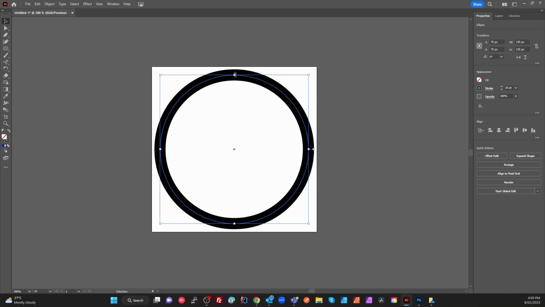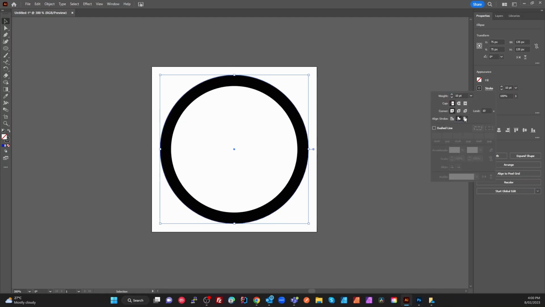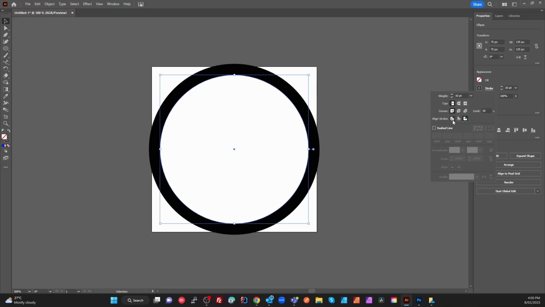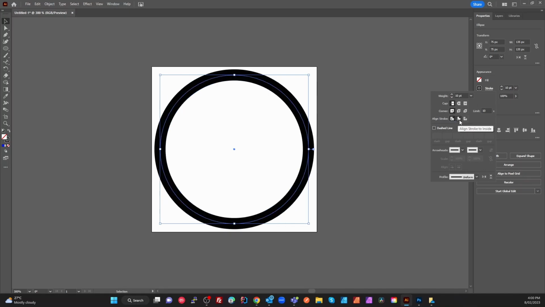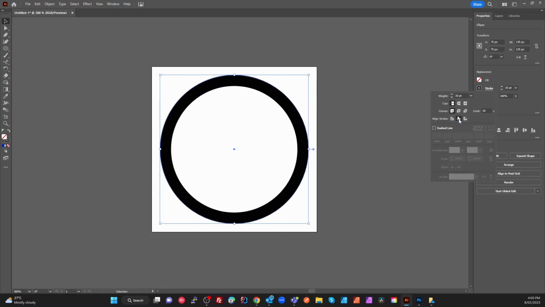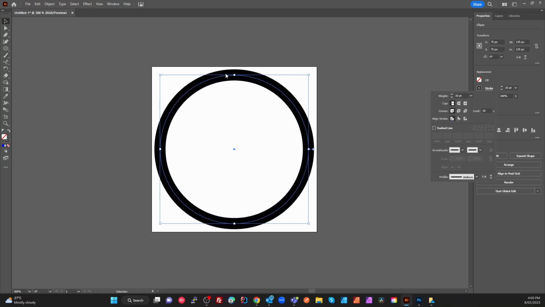with SVG, you cannot determine, there's no property to determine whether that stroke gets drawn on the inside, outside, or center of a shape. It's always in the center. So you can see this blue around here, that's the actual path, and the stroke is around the center of that. In Illustrator, you can tell it whether you want it in the center, on the outside, or in the center. That's the inside, that's the outside, and that's the center. This is the default with SVG, and you can't change it.